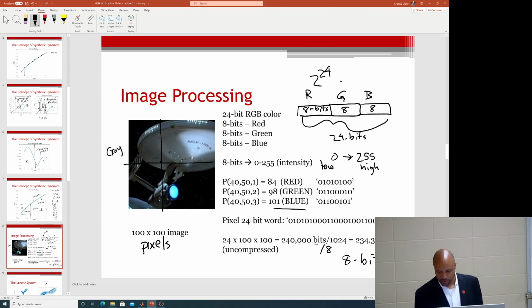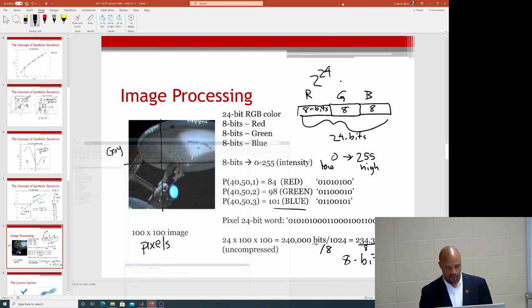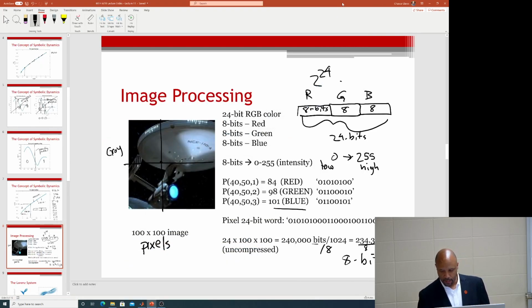So this number needs to be divided by 8 in order to be accurate. Let me just do that. I'll just say 234 divided by 8. So this is really about 29 kilobytes, that image. And that's uncompressed.